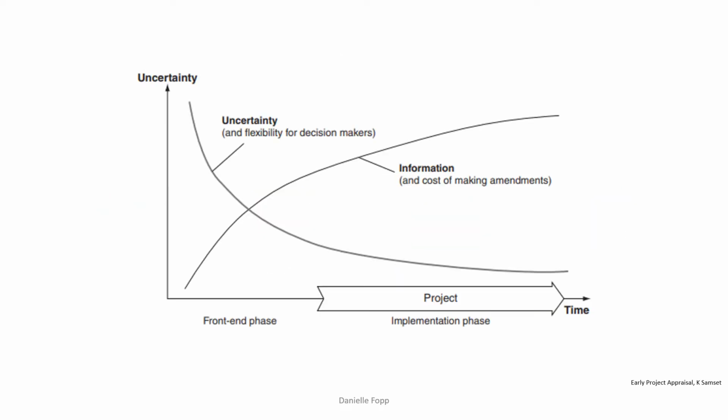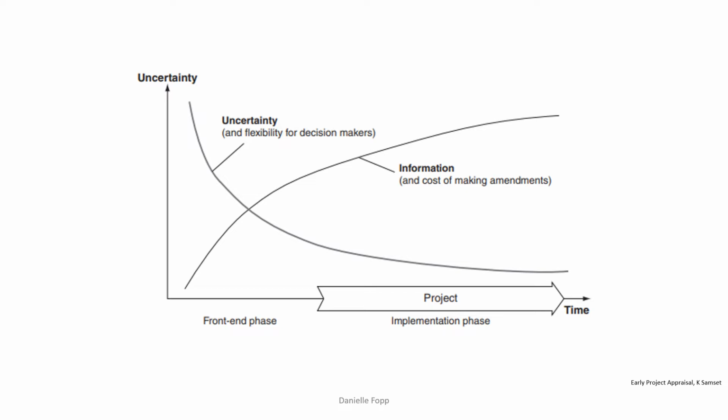So as we've seen, a project's life cycle may be split into separate phases, and what characterises these different phases may be more or less clearly defined. It's important for you to note that these phases may go by different names depending on what textbook or resource you are referring to. In this course, we are keeping the phases fairly high level because we know that project appraisal happens early on in the front end phase of the project. However, you may see terms such as planning phase, implementation phase, operational, termination, identification, concept design, and detailed design.